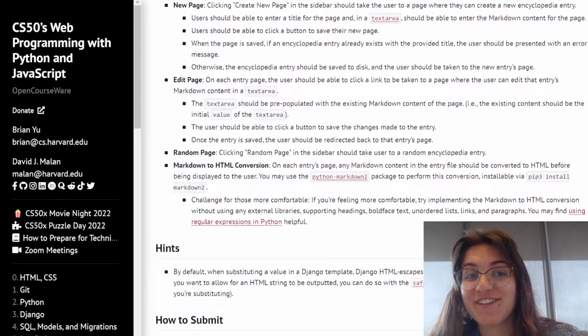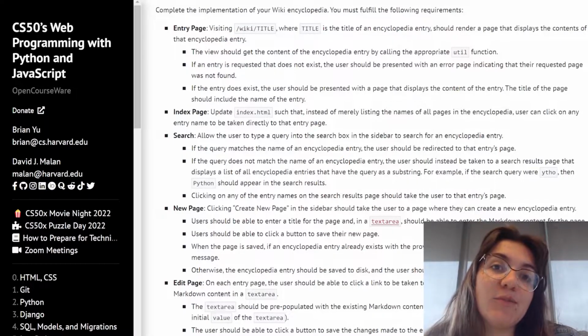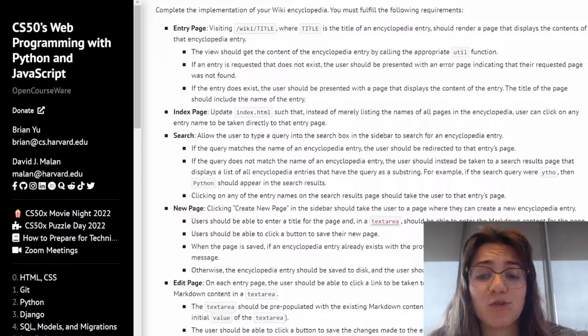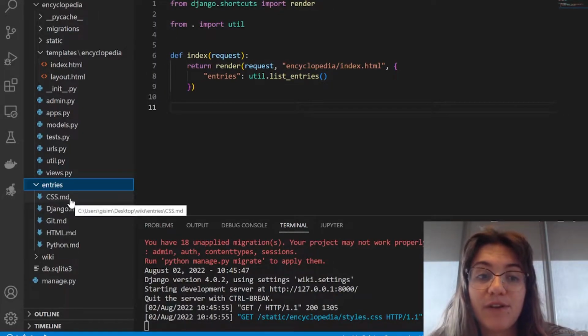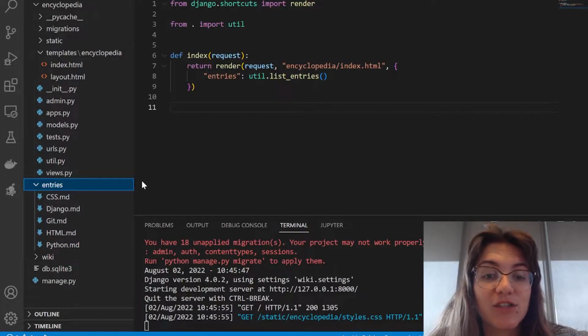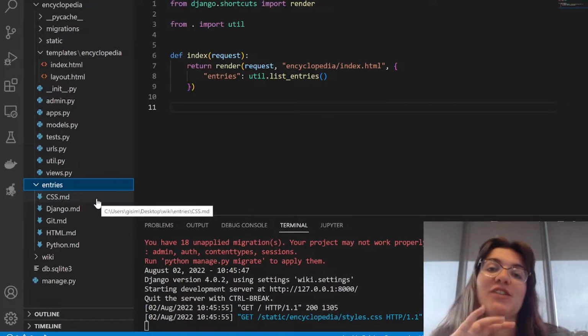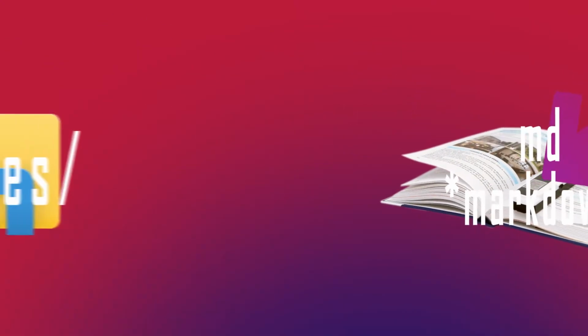Because, for example, the first part that we have to do in here is to create an entry page. So we're going to create a detail page for the entry. And we're only able to do this if we're able to convert Markdown to HTML. And why do we have to convert? Because all of our entries are in MD files, Markdown files, okay? But we just know how to work with this in HTML, okay? We just learned how to do this in HTML. So right now, let's understand how we can convert Markdown to HTML, and then we apply it in here. Each encyclopedia entry will be saved as a Markdown file inside of the entries directory.